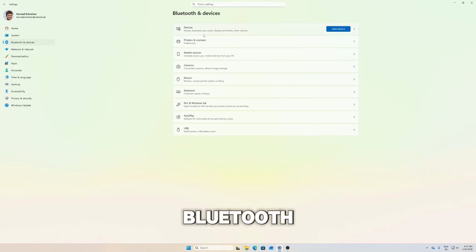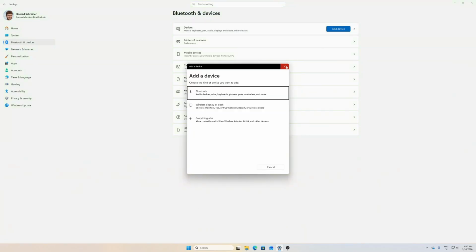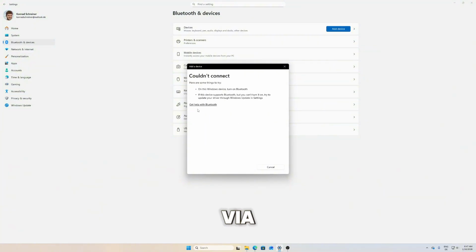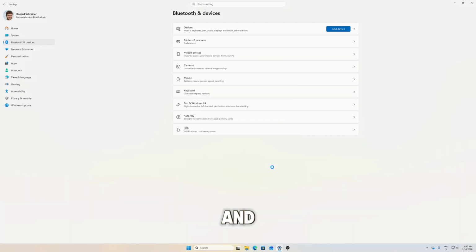Next, we'll go into Bluetooth and devices. Here you can connect your printer or other devices like mouse pads, keyboards, pens. Mostly they are connected via Bluetooth, but I don't have a Bluetooth stick with me right now. It is disconnected right by my mouse, so we won't go through that. In most cases, I would suggest using cabled hardware anyways, because it is faster, cheaper, and better.